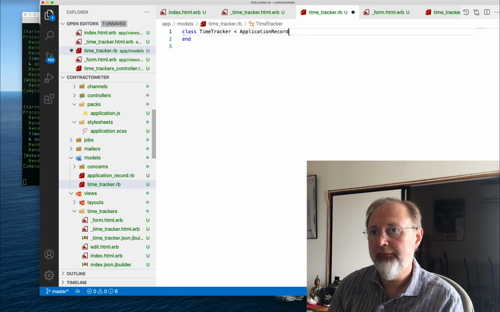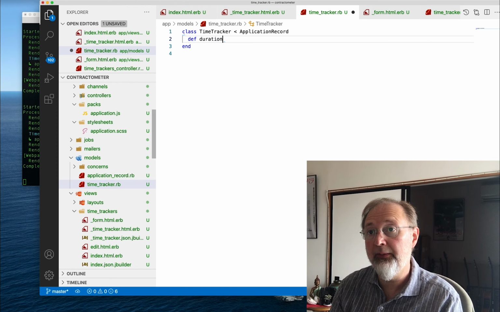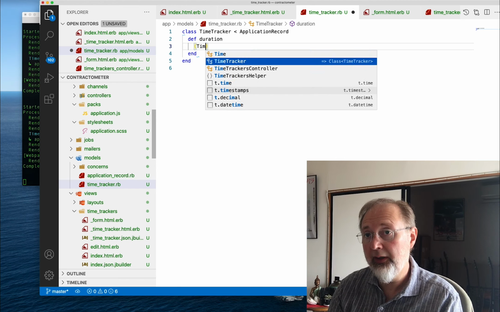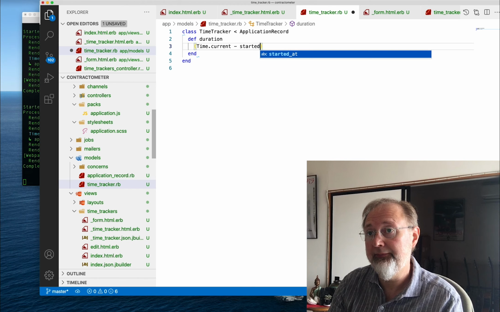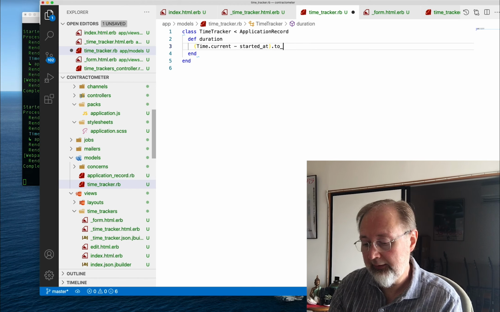And okay, so we want to create something called duration, and it's pretty simple. We can do a time current minus the start of that, and we'll change that to seconds.